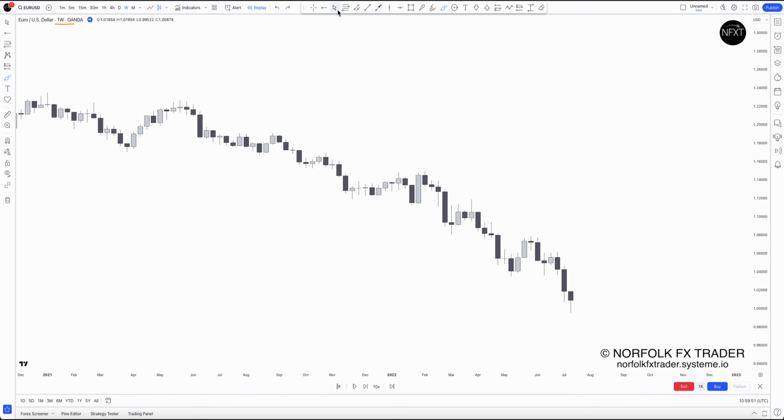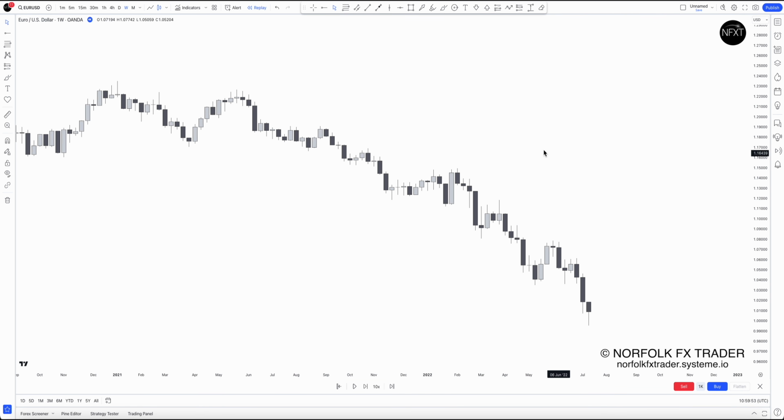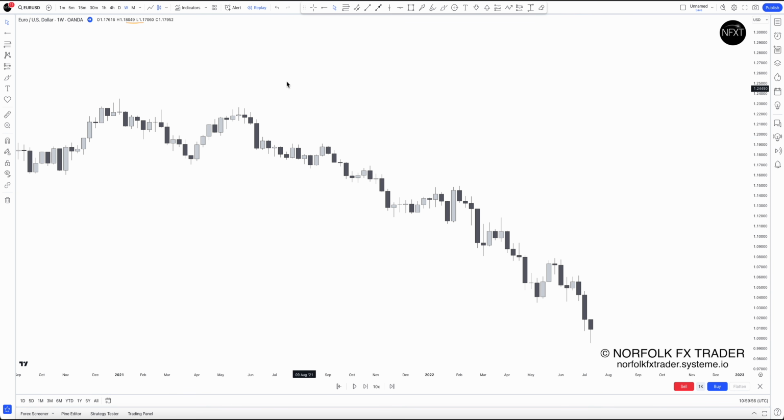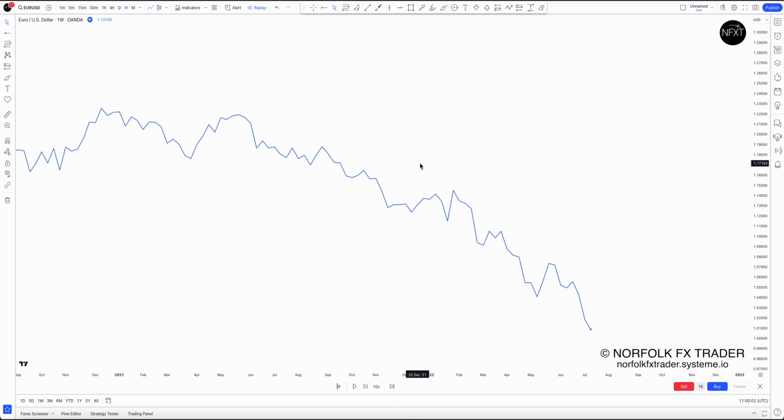Now, many people don't use the line chart and don't understand how simple this can be. So you can see this is the price action. If we now go to a line chart, we can then start looking at the line chart, applying these 3 techniques. Let's start with market structure.